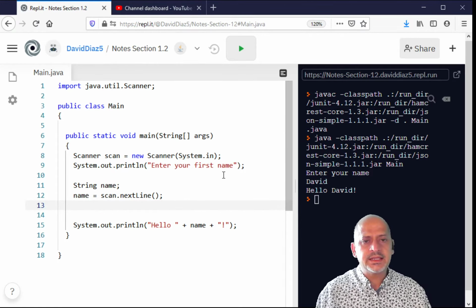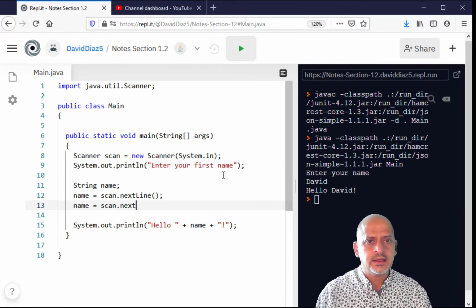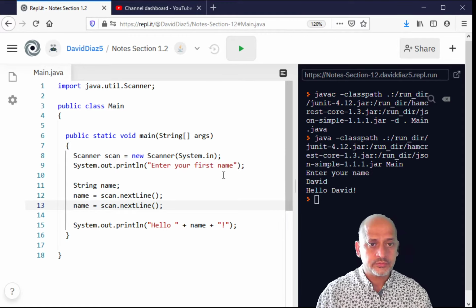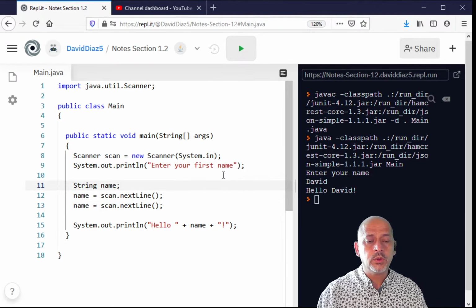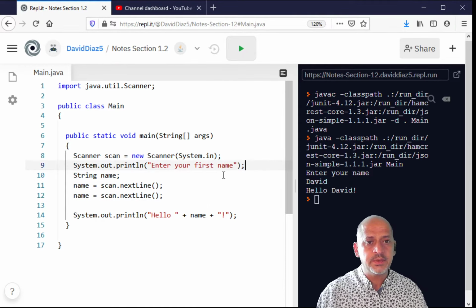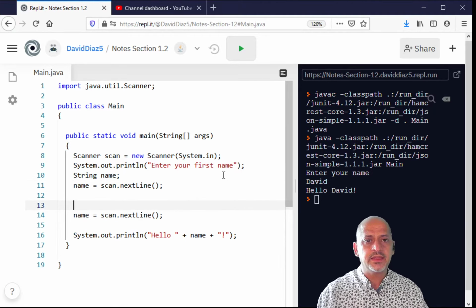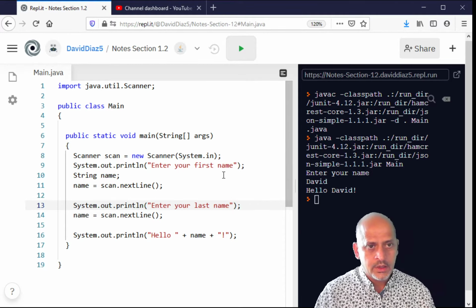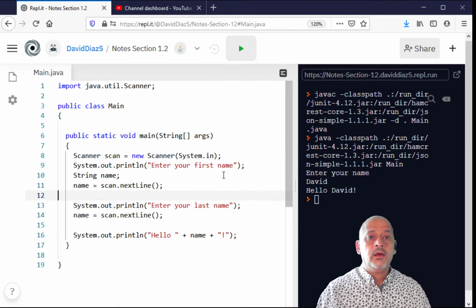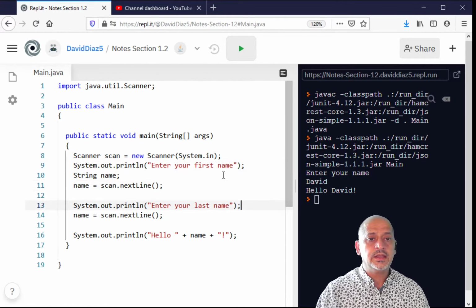If I go again and say, name equals scan the next line, and now the first one will be the first name. Afterwards we're gonna get their last name. So system.out.println, enter your last name. So therefore, they're going to enter the first name, and then they're going to enter the last name, and now we're going to print them.